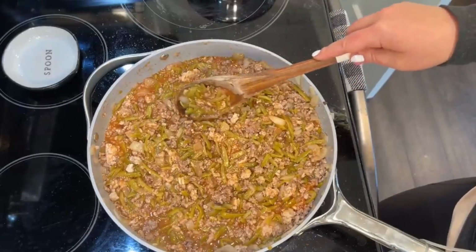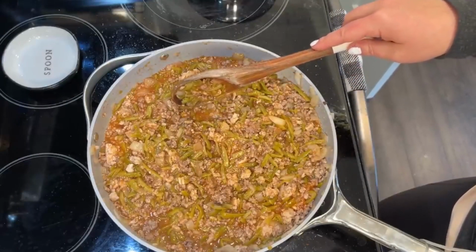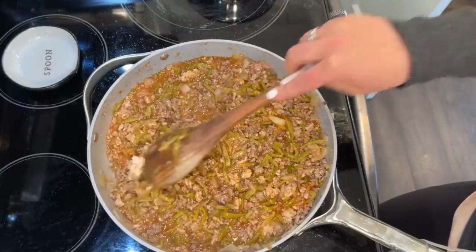So it seems like I'm gonna be having grilled cheese and tomato soup tomorrow, which I'm not mad about. That sounds like a good lunch to me.